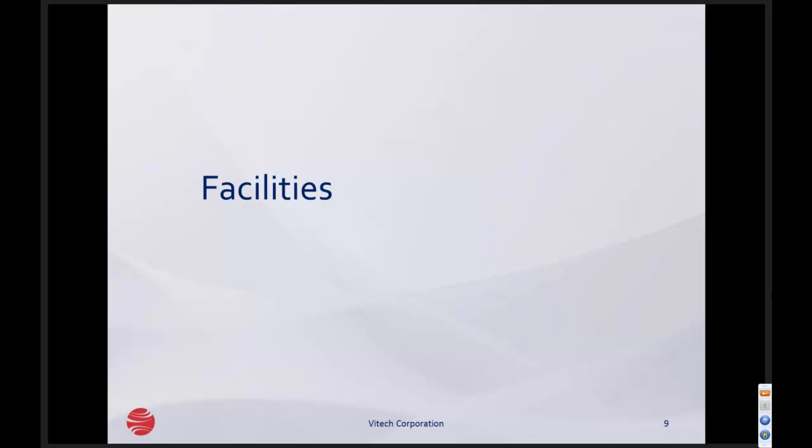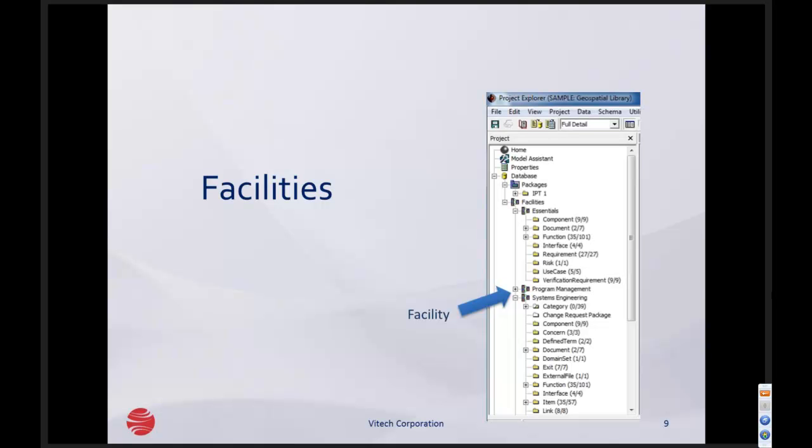In CORE 8, the concept of facilities remains, but the navigation approach has changed. Rather than selecting the facility of interest from a drop-down menu in the toolbar, all available facilities are now shown as part of the navigation tree in the project list pane. The intent is to seamlessly integrate this concept as you navigate your model while also increasing the visibility of the other available facilities.